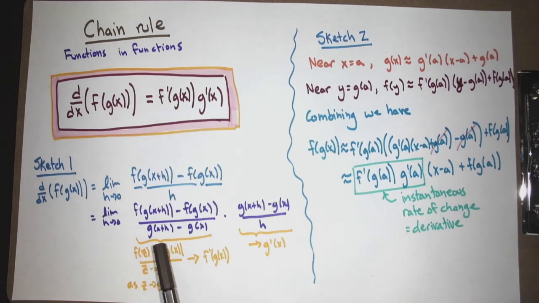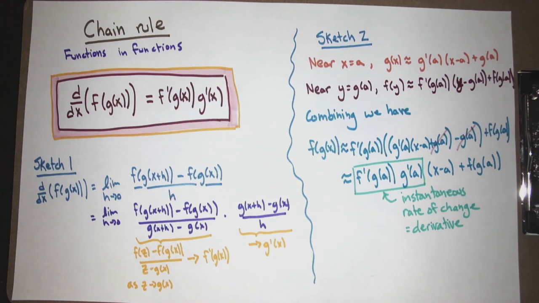Now here, what do we have? Well, we have something, g of x plus h, but that's going to go towards g of x. We'll call it, say, z for just a second. So z minus g of x, f of z minus f of g of x. Well, that's, again, a different version of derivative, but it's still a valid way to take a derivative. It's the derivative of f at the location g of x. So this is going to be f prime of g of x. Now, this is almost a proof. There are some technicalities, but we're amongst friends, so we will accept this as a proof.